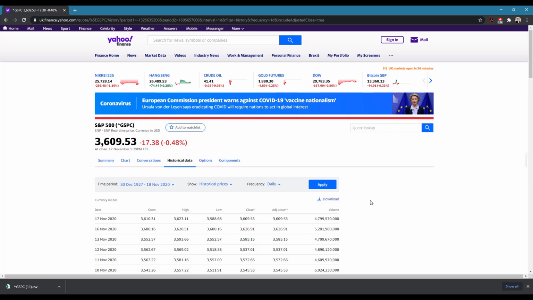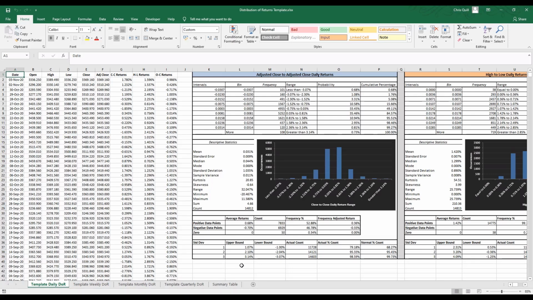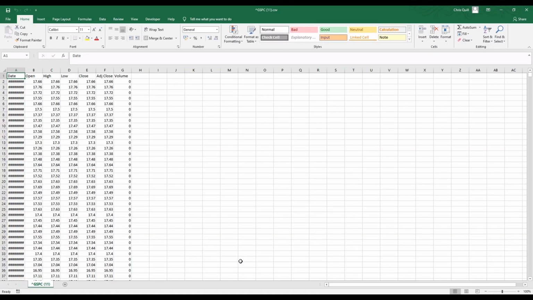Now at this stage, what happens next is going to be a bit different for each of you depending on the web browser and operating system that you're using. Basically, you just need to be able to navigate to the downloaded file and open it in Excel. The downloaded file is going to be a CSV file, so it should by default open in Excel. And for me, using Google Chrome on a Windows PC, I have the shortcut to that download given to me at the bottom of the page once I click download, and I can open that file from there by left clicking on that download. And then you'll see that it opens a new Excel workbook with all of that Yahoo Finance S&P 500 daily data within it.